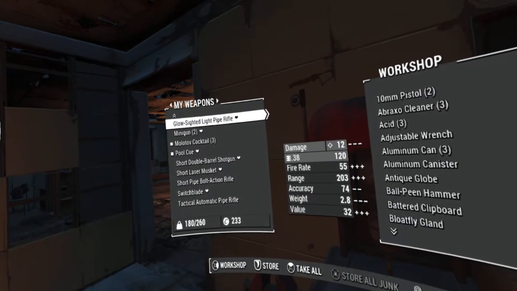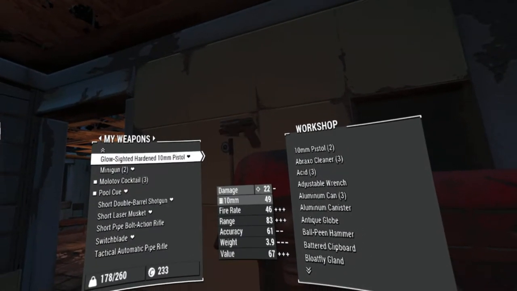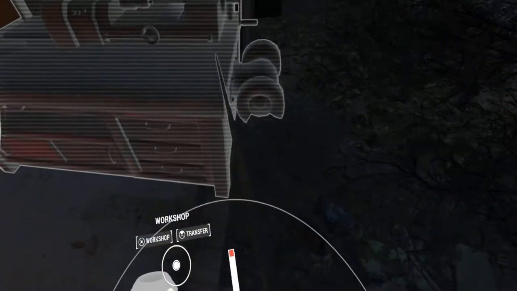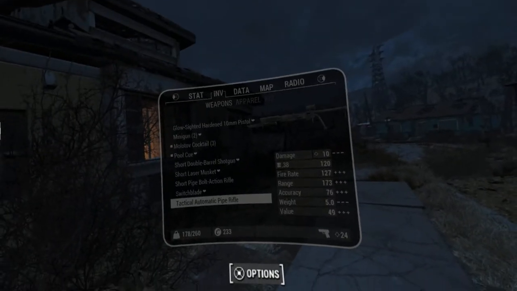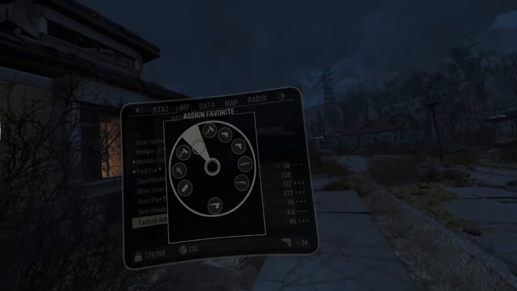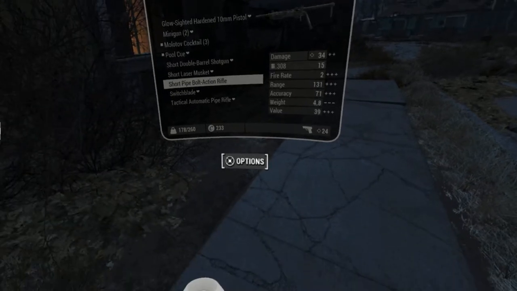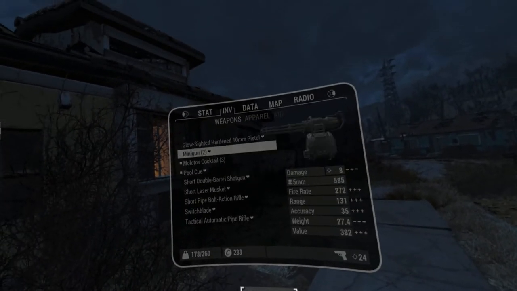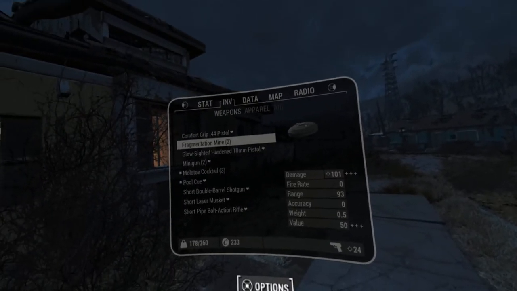Alrighty. Ooh, close sighted. Tactical automatic. We'll put away the close sighted. It's here to get the tactical automatic. Matter of fact, let's go ahead and equip it. See what it looks like. That favorite. Put it there. And we'll put our bolt action on here too. Matter of fact. Alright. Ooh, I got two miniguns. I need to put one of those away.